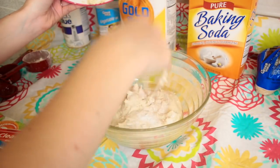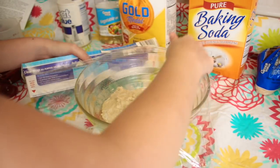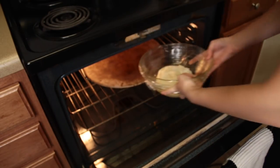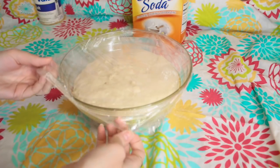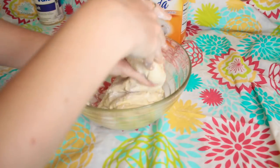I'm placing the dough into a buttered dish, covering it in saran wrap, and then we need to let it rise. To keep it warm, I'm sticking it in the oven — the oven is off but the oven light is on, and the warmth from the oven light is going to help it rise. Once it's risen for about an hour and a half, you can go ahead and punch the dough down, and now we're going to work it to make our pretzel bites.